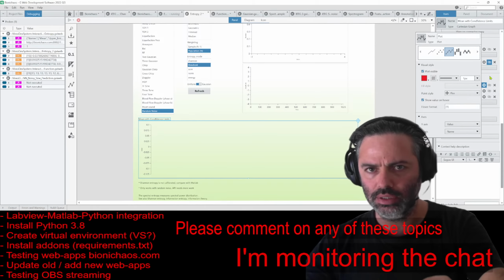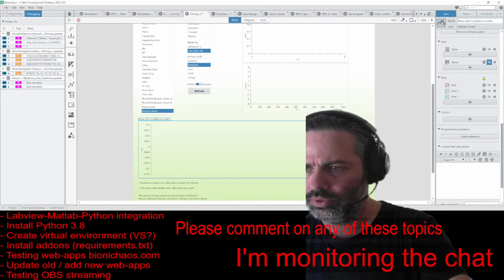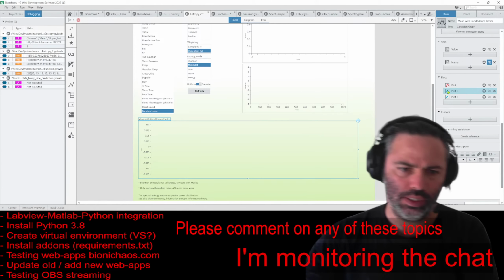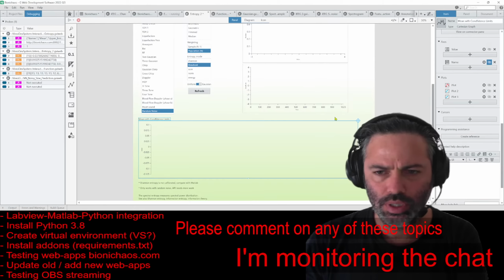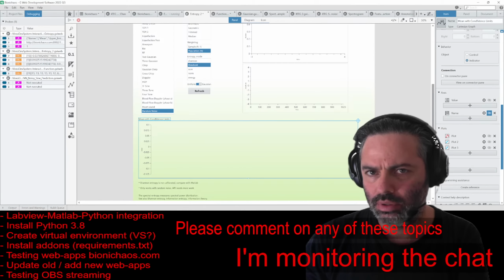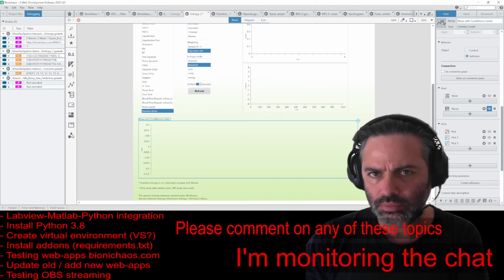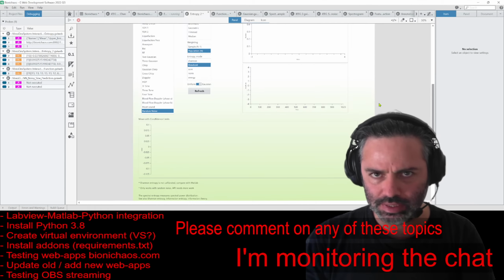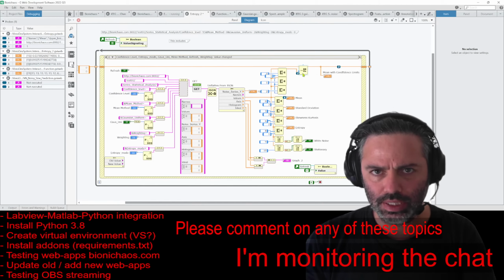So it will be essentially a blue range, and the mean as a line in the middle. But I'm having some trouble doing that.